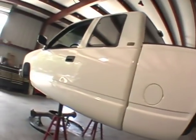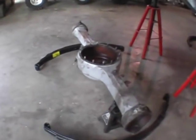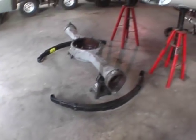Here we have a 90 model Chevrolet. This is the first step. We've cut everything out from underneath it. It's going to be a leaf spring application. It's getting a deuce and a half. It's going to be off-road only. It's going to run a 46-inch tall V-tread. It's going to hammer on it pretty hard, so we got to build it pretty tough.